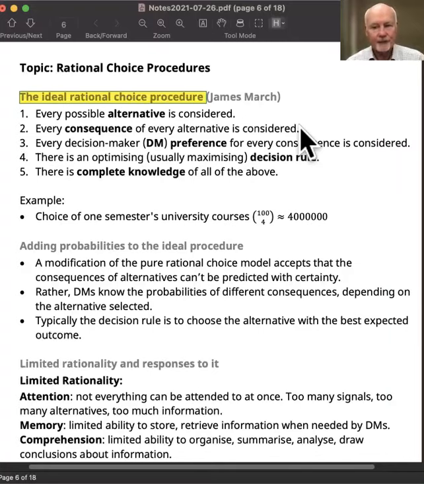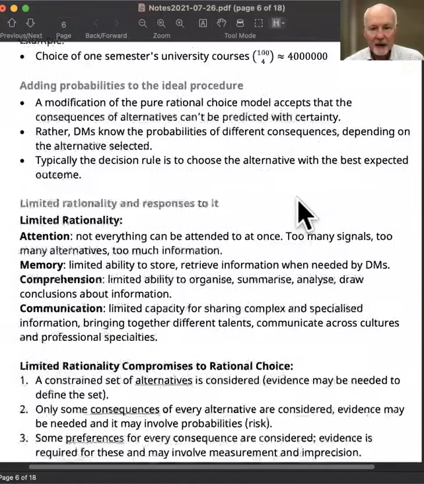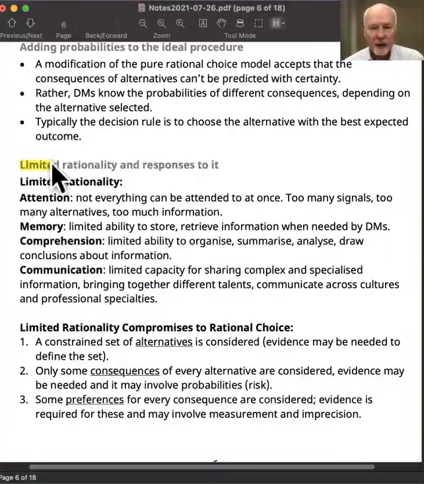It's an optional reading. Now, what we're going to do in this video is not talk about the pure idealized rational choice procedure, but talk about how we deviate from it in real life because of the practical considerations that come into play when we're making real decisions. So what we're looking at is what is called limited rationality. You will sometimes hear the word bounded rationality as a technical term for this. But let's just go through these main areas where we are limited in our decision-making capability compared to the pure rational choice model.